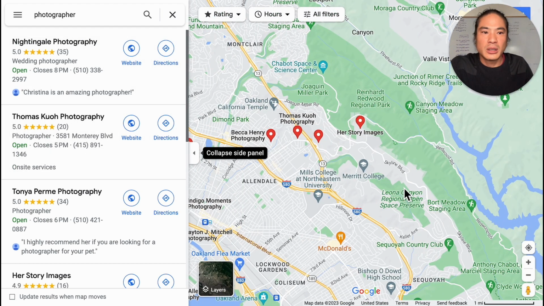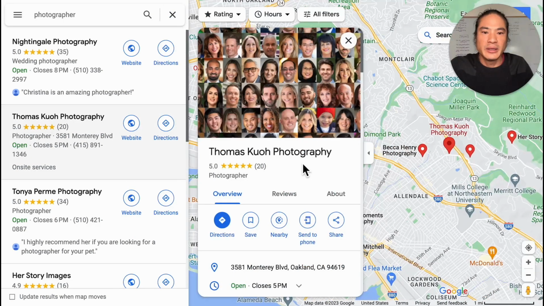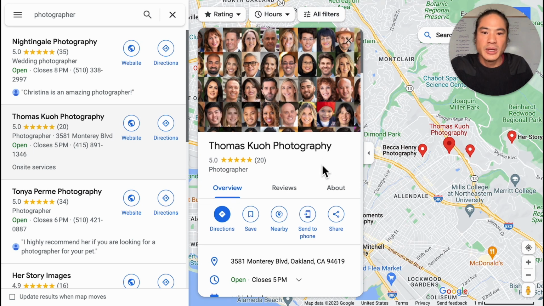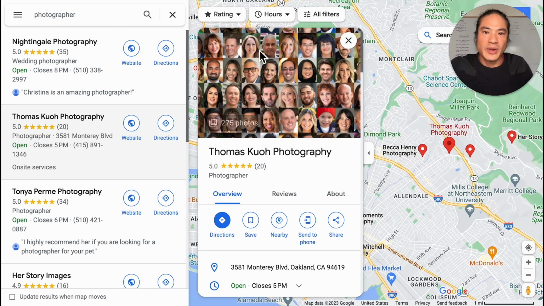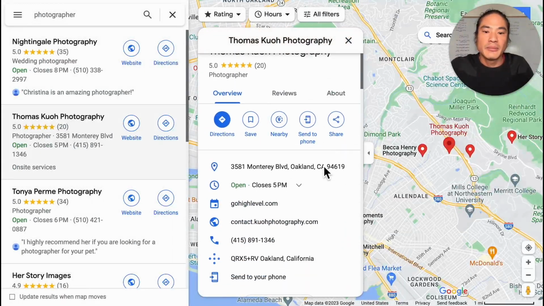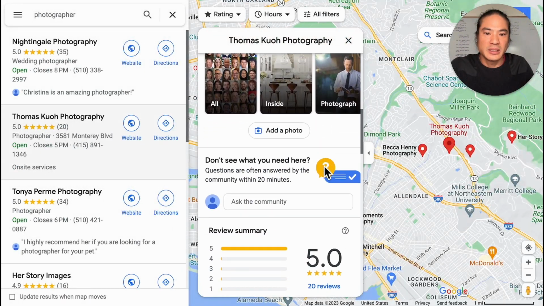If you are coming in from Google Maps, probably from an app on your phone, this is kind of what you'll see. And if you click on it, again, you see a big image that the business has defined as their main image. This is very, very important in my perspective, because this is how people want to get to know you.